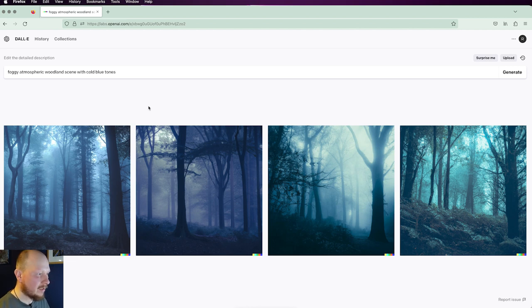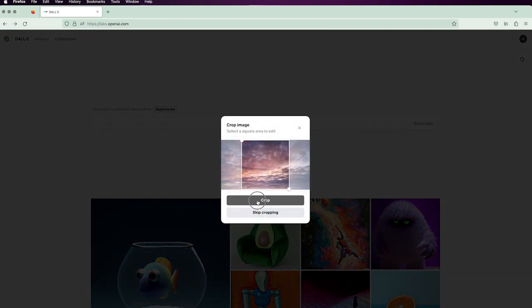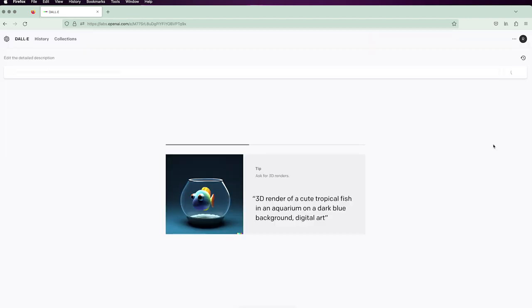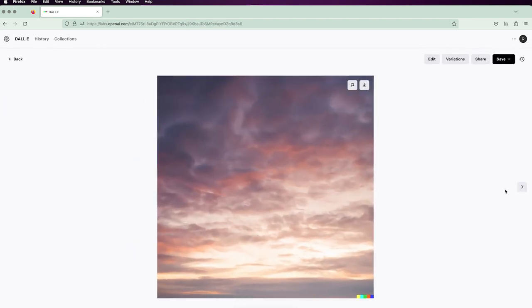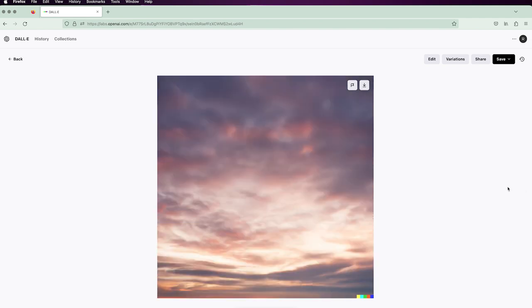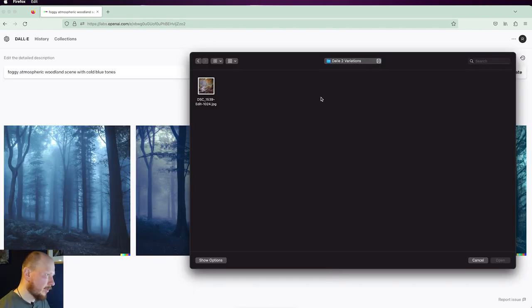So A, it's a great inspiration tool. You can ask it to generate these images and then you can go out and have a great time, lots of fun with your camera, trying to emulate these scenes. Another way you could use this is to generate skies. So when I was talking earlier about sky replacement, you could put one of your images into here, so a sky that you've captured, and then you could create variations of it. And then you can put that into your software for sky replacement, so Luminar or Photoshop, and use that to replace the sky.